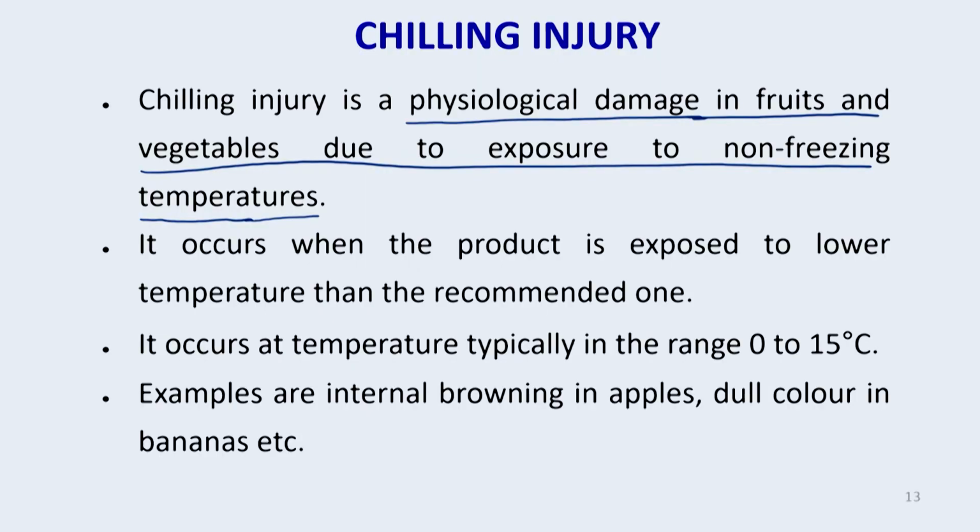Next, the concept of chilling injury. What do you mean by chilling injury? It is a physiological damage which occurs in fruits and vegetables due to exposure to non-freezing temperatures. When a product is exposed to a temperature other than the recommended temperature, especially if the temperature to which the product is exposed is less, then this type of injury occurs in fruits and vegetables.